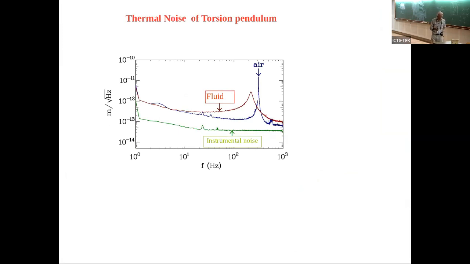Look, you see that if I suppress the fluid and I put the system in air, this 1 over f is still there. The instrumental 1 over f is there, so it has nothing to do with the fluid. And the point is where this is coming from is the fact that any metals have some plasticity. Plasticity means that the system dissipates. So this 1 over f is just induced by the plasticity of the metals in which the system is constructed.